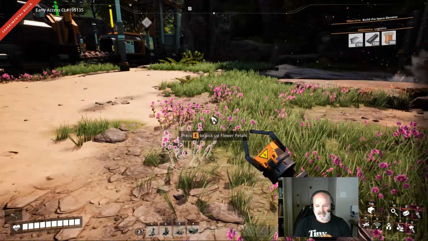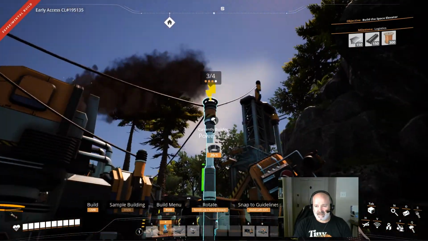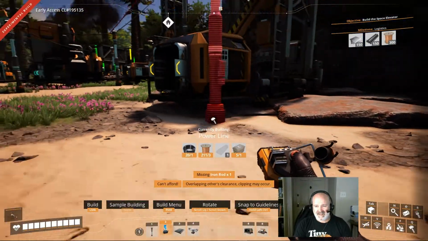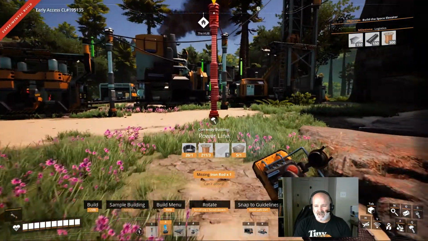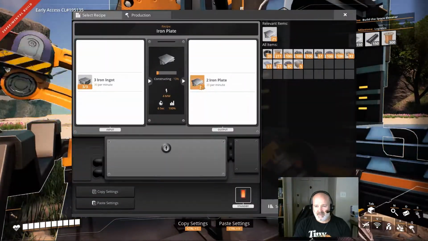Let's set up power really quickly, I think. Let's maybe do this. I want to do this across again. I don't have any rods. Well, that's a pain. Let's get some more plate.